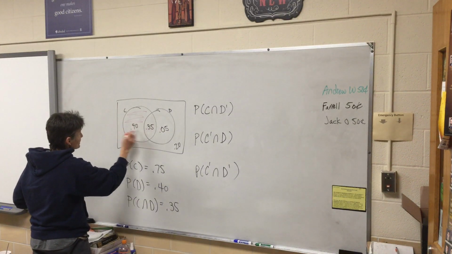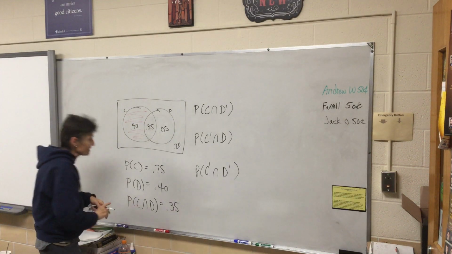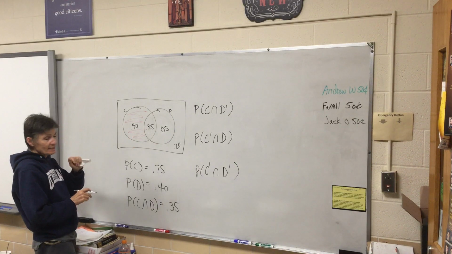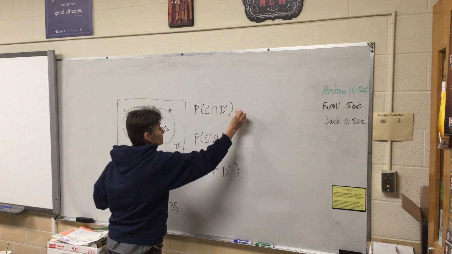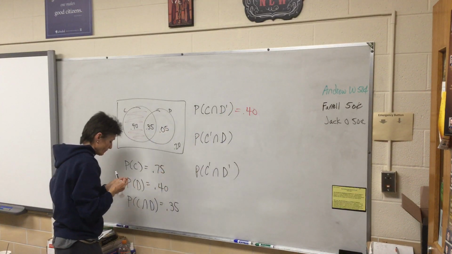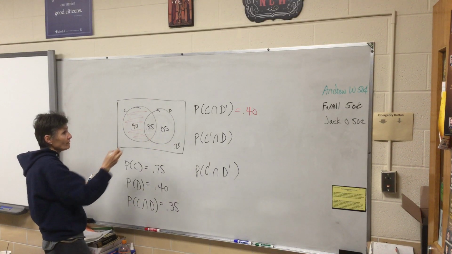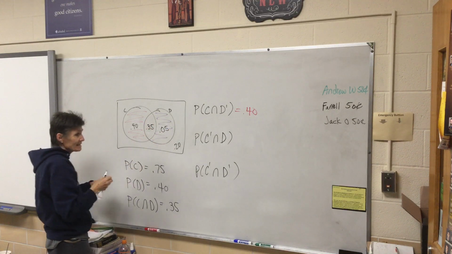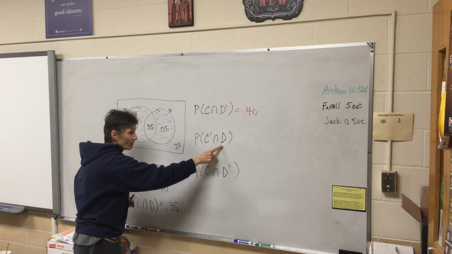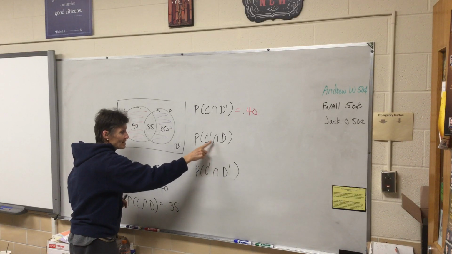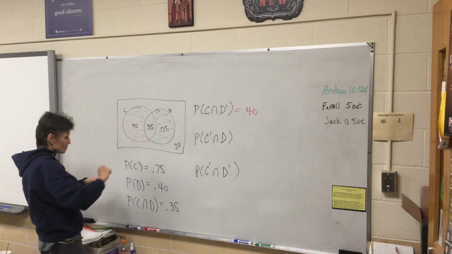Isn't this red part right here, guys, look at the picture. Aren't those the C's who aren't also in D? So that is 0.4. Then that one says, let's find all of the D's who aren't in C. So you are not in C, but you are in D. You like donuts and you do not like cookies. You only like donuts. These are the only donut people. So that would be 0.05.